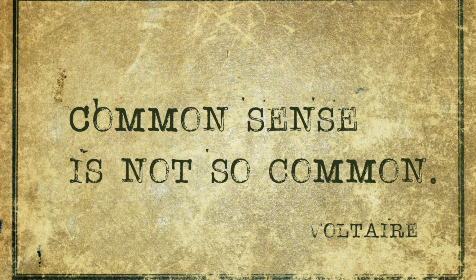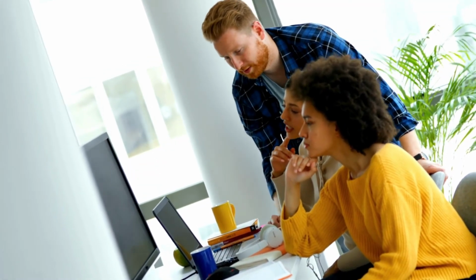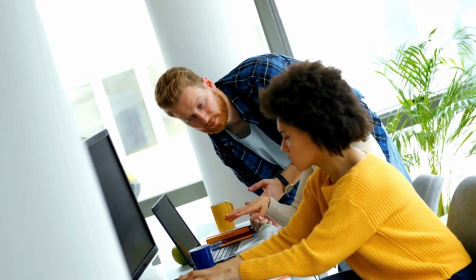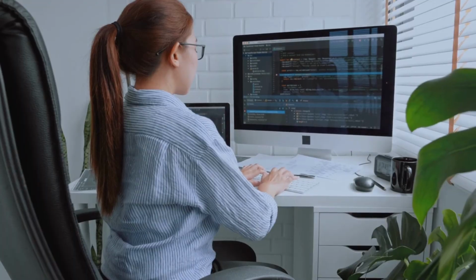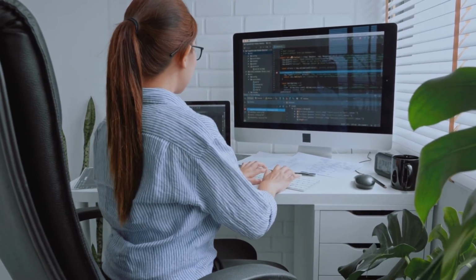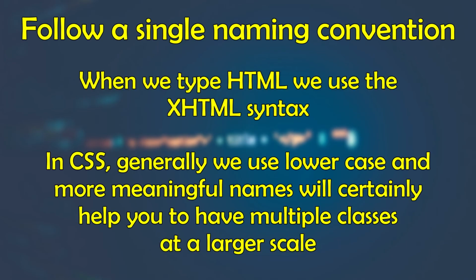This is all about common sense as a developer. When various developers are working on a single project, chances are that each one will use a different naming convention. Well, it can happen if you are working alone as well. Follow a single naming convention. When we type HTML, we use the XHTML syntax. In CSS, generally we use lowercase, and more meaningful names will certainly help you to have multiple classes at a larger scale.